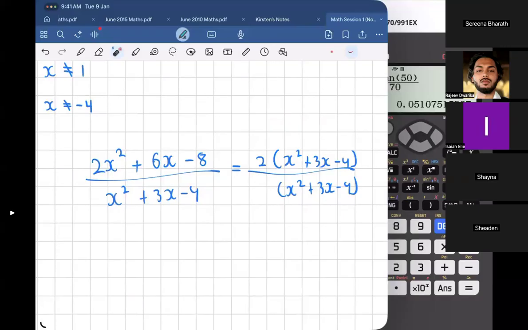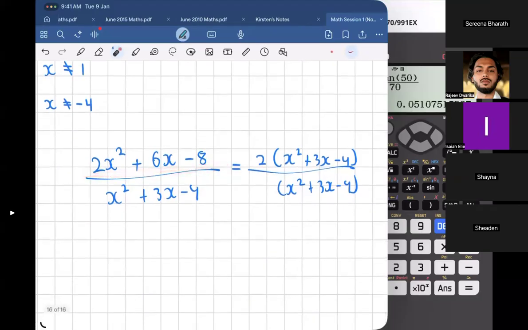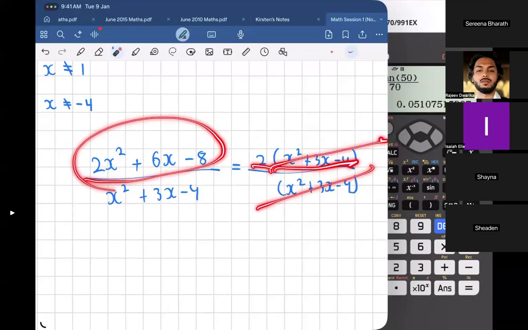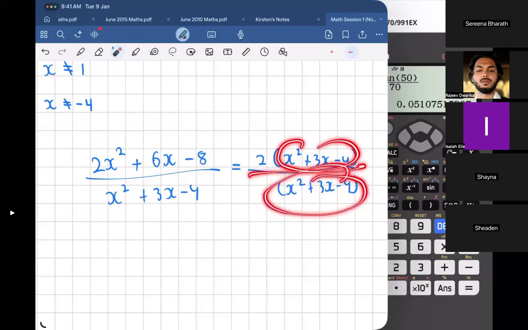Serena, did you do this? Because it does look like that. Here is what I'm saying: for you to cancel off anything, it needs to be written as a product of factors. So this could be written as 2 multiplied by this whole thing over here, and it's only because it's a product that I could cancel off. So Serena, please remember that always. Shay, you see how I could write this as a product of two numbers and then cancel off? Yes, sir. Because it's this divided by this. Cancel off.